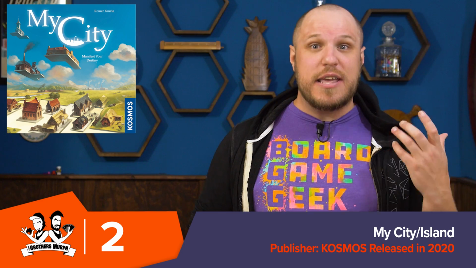And My Island apparently is very, very good. It's got kind of like hex tiles now. And Mike said that stuff changes a lot. And then there's the My City Roll and Build, which is like a roll and write version of My City that you can play, I think, with 6 people. And is also really, really good.